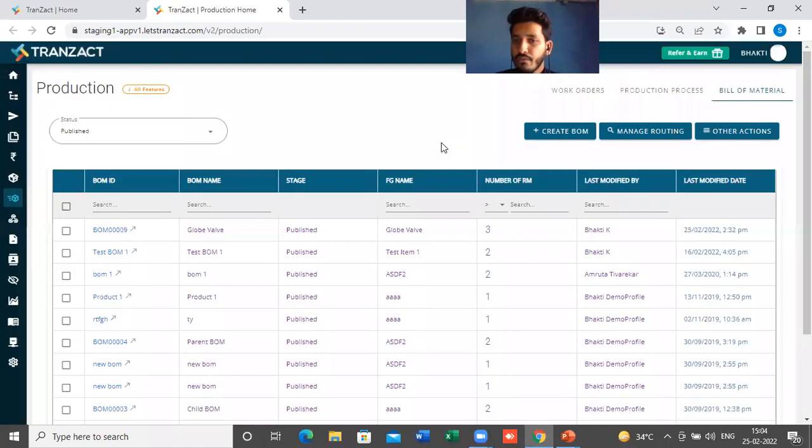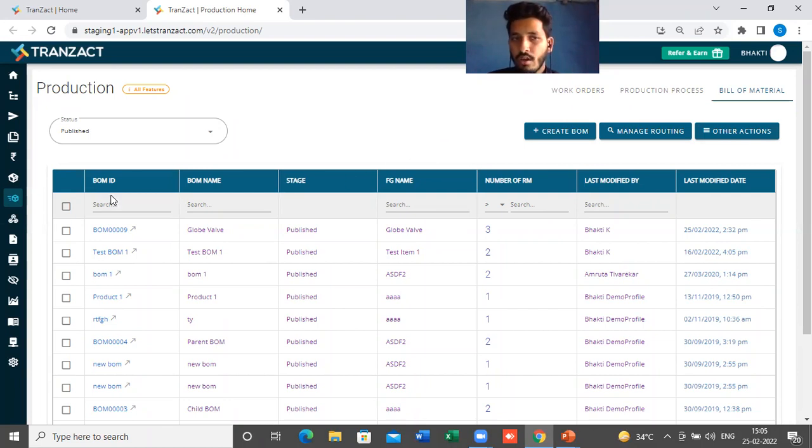Okay, if you see here on my screen, we have changed the complete UI UX of the production module. It is similar to the transaction module, it is similar to the report module. You will see the color and everything is the same, so that a user can see everything which is similar, totally on the profile.